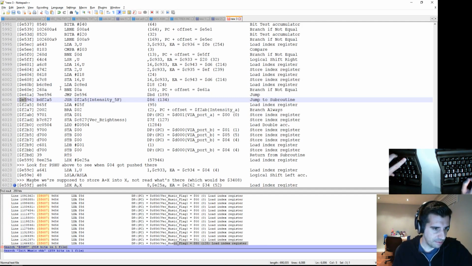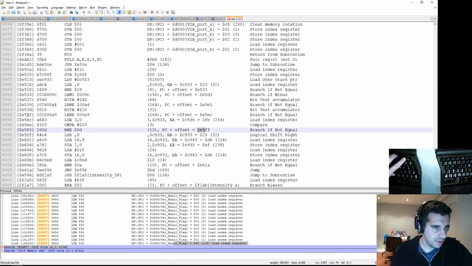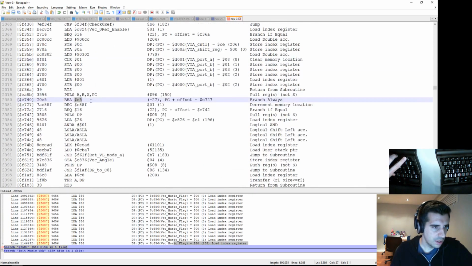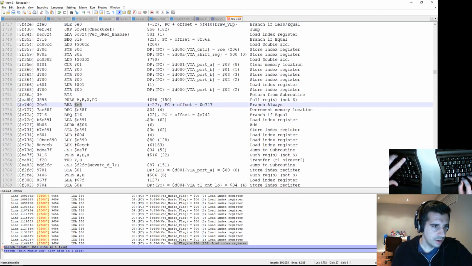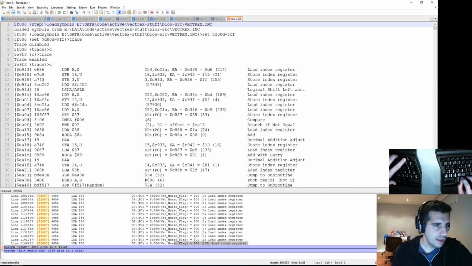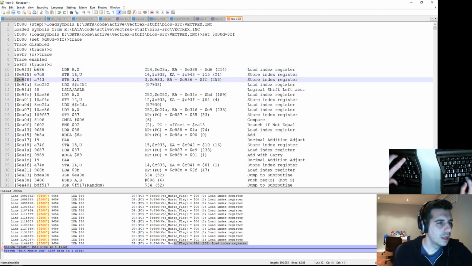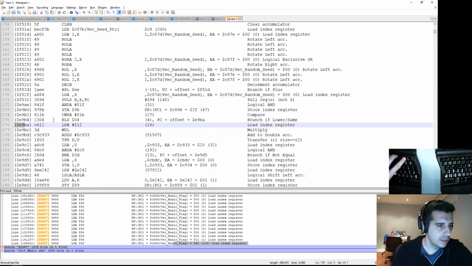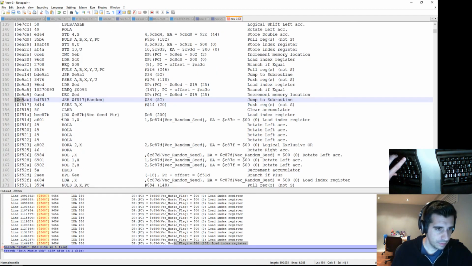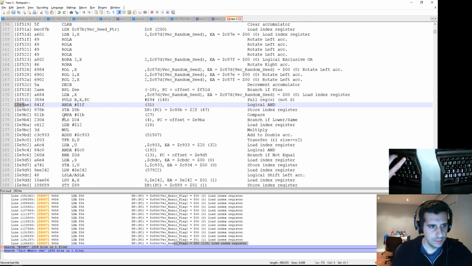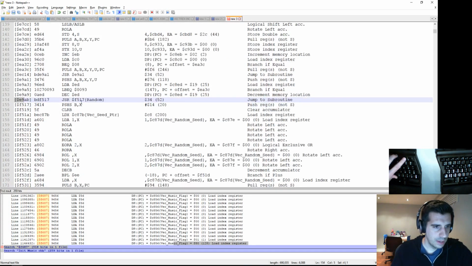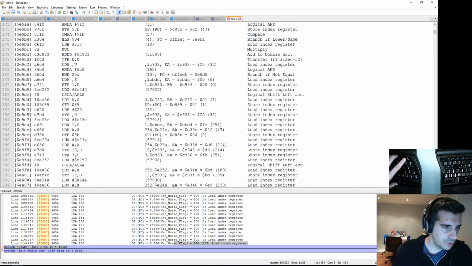So that's intensity 5F. This is all E stuff. Random. Okay, so we're calling the random subroutine here, which runs a bit of code.